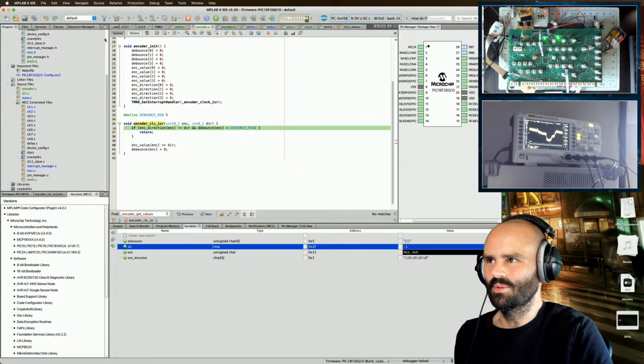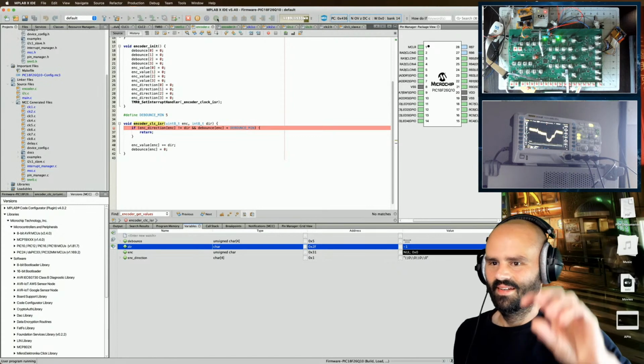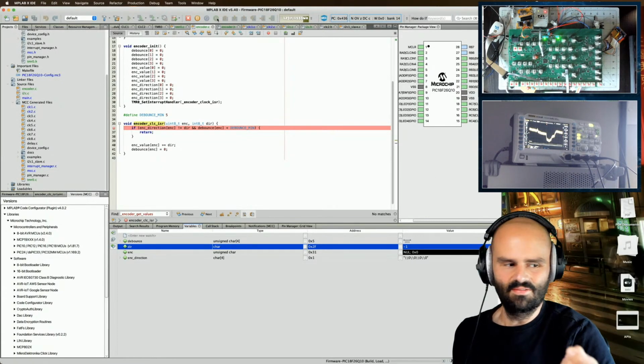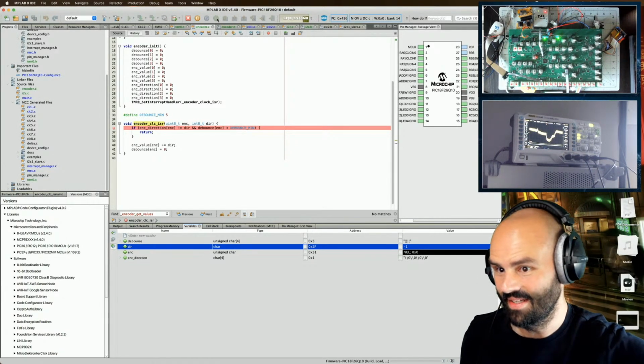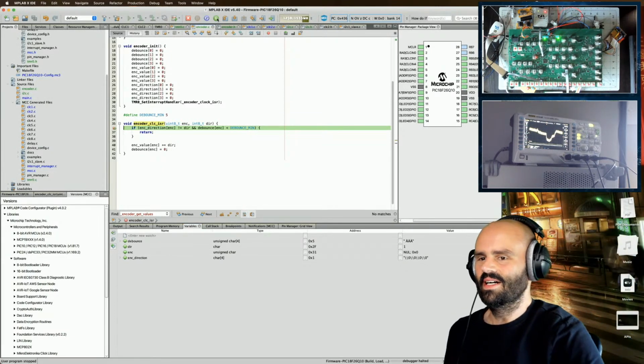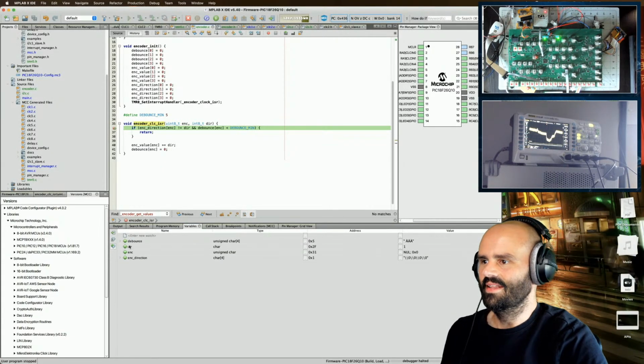Oh, this is so cool. So that's interesting. So we need to just flip that around because I kind of want clockwise to be positive. Now turning it back the other direction. Breakpoint fires again. And this time we have a direction of 1, which is exactly what we'd expect.